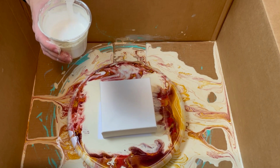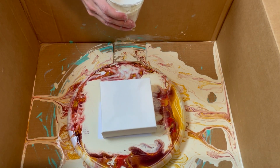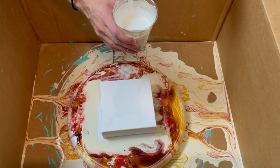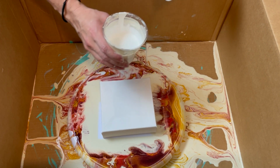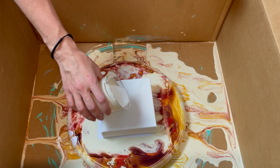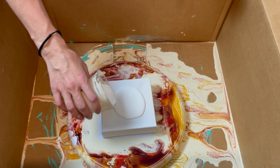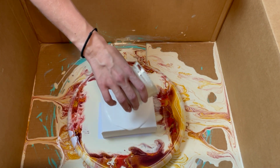All right, so I mixed up some more base color. I just added white to what I already had, so it's a tiny bit off white, mostly just white. It's way thicker than last time, even more thick than my usual recipe. So we're gonna do both ends of the spectrum today. So here we go, putting on the base. Also, this is on a gallery wrapped canvas, so it's much taller.